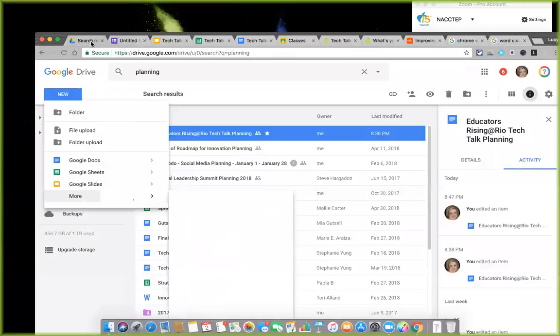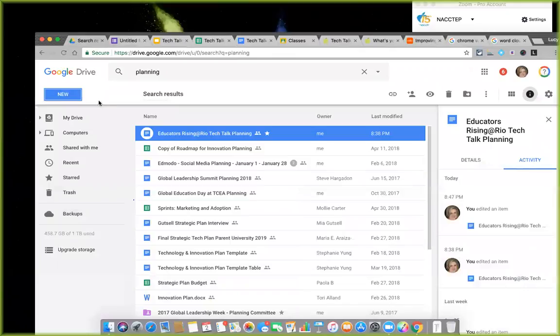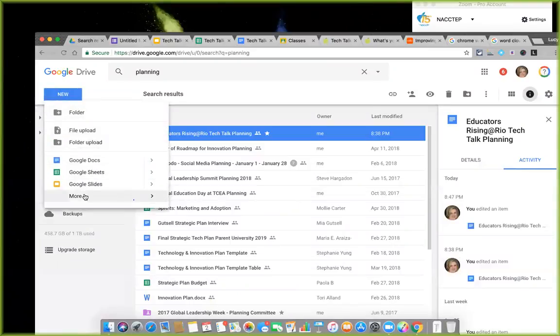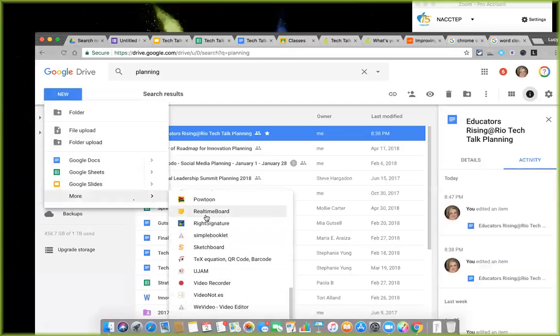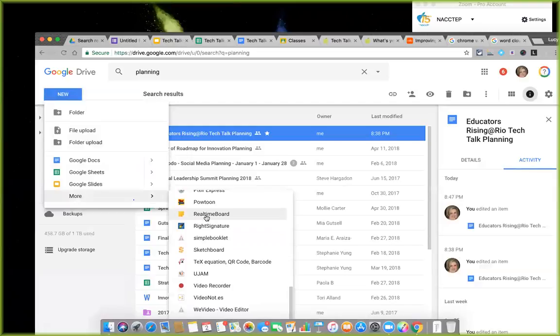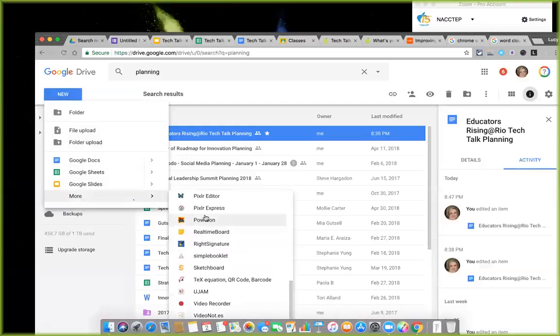And the final thing, and we can talk about this at the beginning of the next webinar, I can review this a little bit. In your Google Drive, I highly recommend that you make some folders and start organizing stuff. It'll make your life a lot easier. That's one tip. But under New and More in Google Drive, you're going to see that there's that same store that allows you to put add-ons just for Drive. And these are awesome, and I know you'll really love these. For instance, one is Powtoon, which you can go to the website Powtoon and make a cartoon video. Lots of teachers really like that. Or you can do it right in your Drive and save it into your Drive. That's why it's an add-on for Drive.